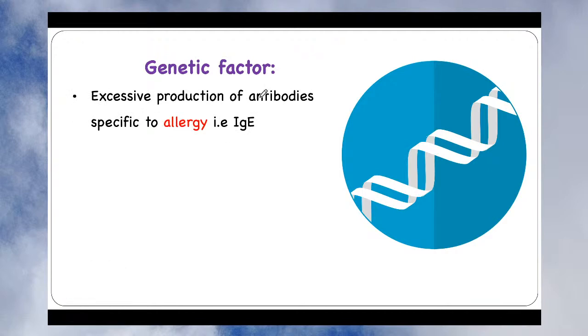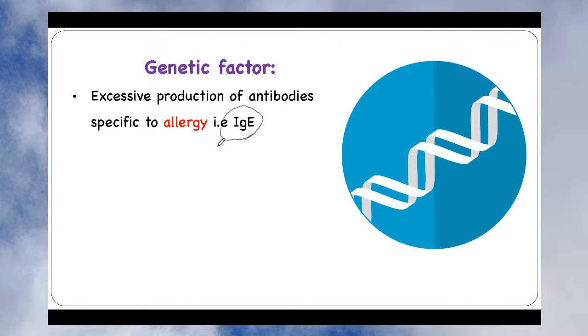So which antibody is specific to allergy? We have seen in the case of hypersensitivity reaction, specifically it is related to the IgE type. Most of the IgE type antibodies have an increased level in case of allergy. So if you have allergy and you want to confirm it, how will you do that? You can take a blood sample and see the level of this antibody. If the level is high, it means you are suffering from this problem due to excessive release of this antibody.